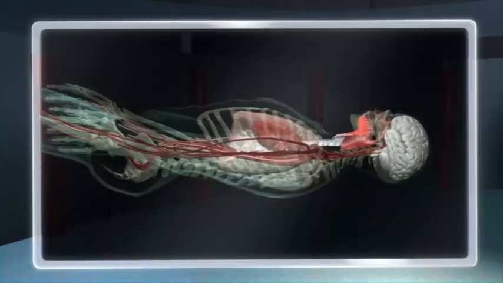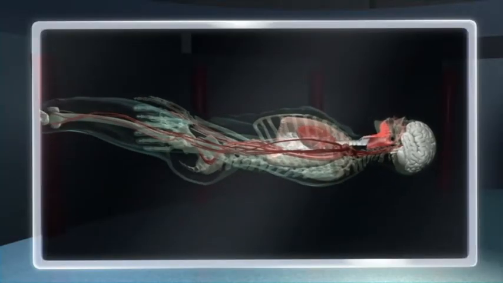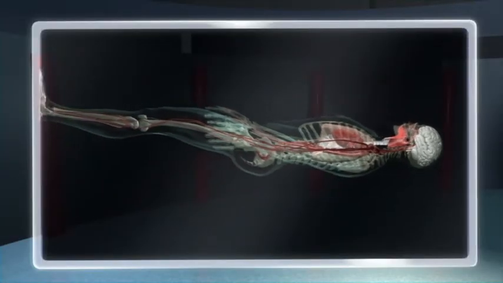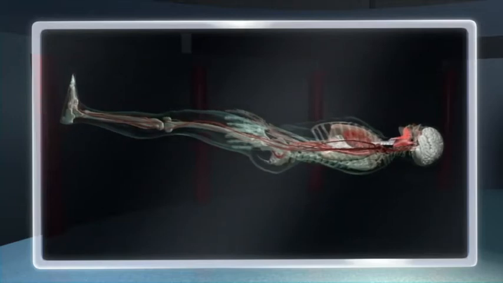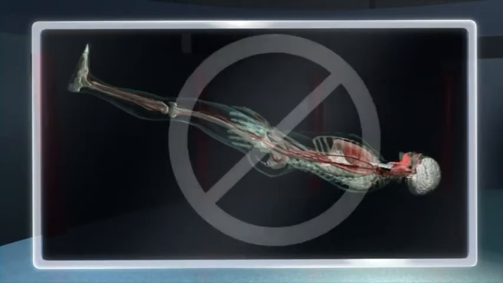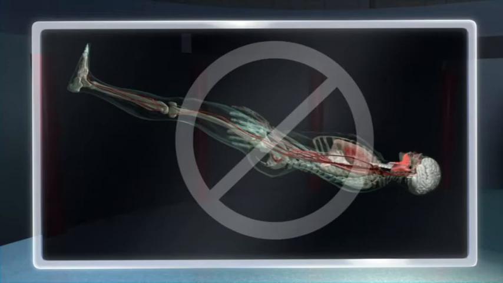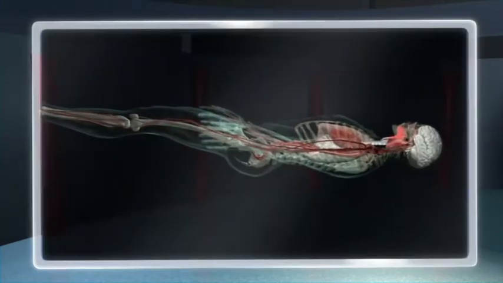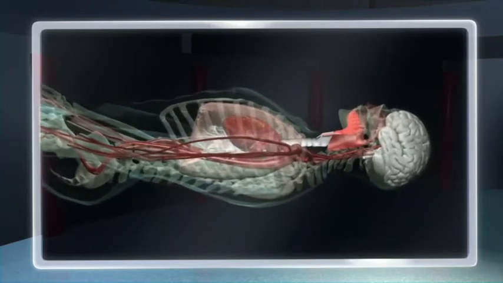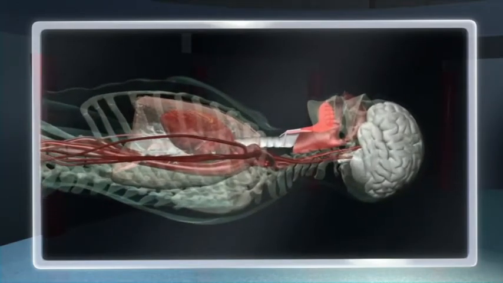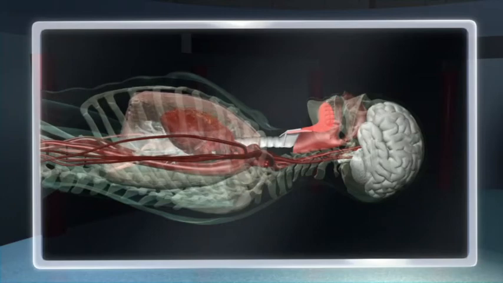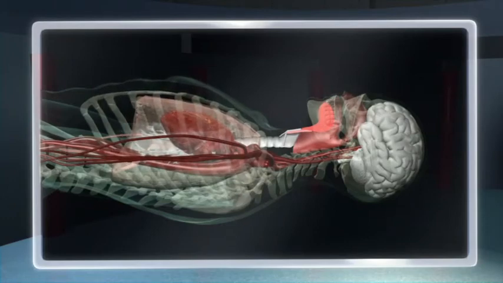In the unconscious patient, the position of choice is supine. Supine is horizontal with the head and heart parallel to the floor. The feet should be elevated slightly. The Trendelenburg position, in which the head is lower than the heart, is not recommended. The most common reason for a human being losing consciousness is low blood pressure. The brain is no longer receiving an adequate supply of oxygenated blood. That's why the supine position is the ideal position.